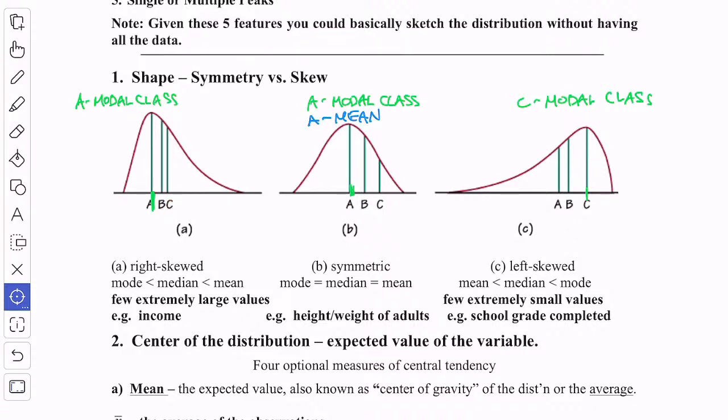So there's this high observation, a few high observations over here. There might be gaps in here, right? We just smoothed over them, but there's just a few high observations over here. And the mean has to be the value that balances this distribution. It turns out that C is the mean.